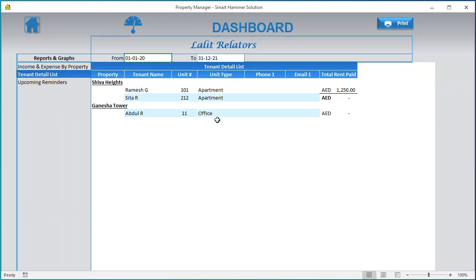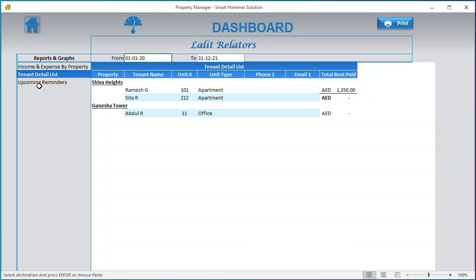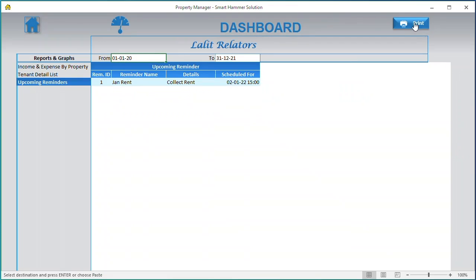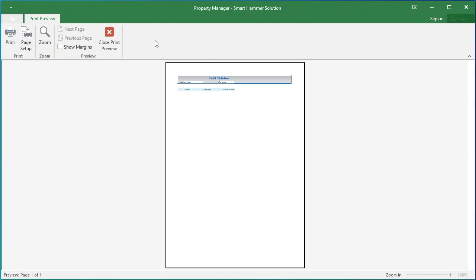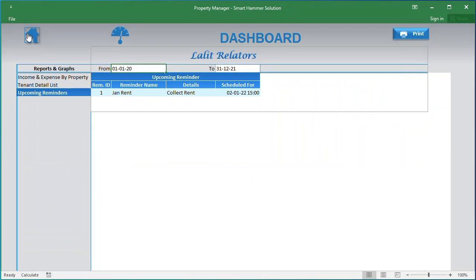The dashboard gives us, you can put from date and to date. I have not changed the from date and to date, that is from 1/1/2020 to 31/12/2021. You can compress it by a month or 2 months, 3 months, 1 year, and you can see all the details over there. And you can even print the transaction from here, or else you can print from the main page.